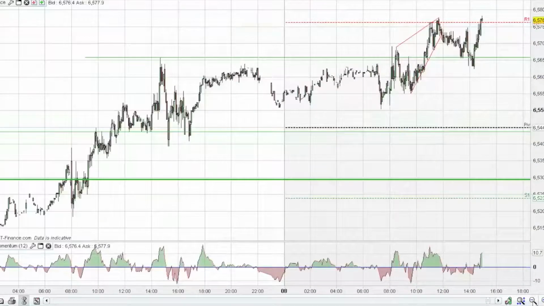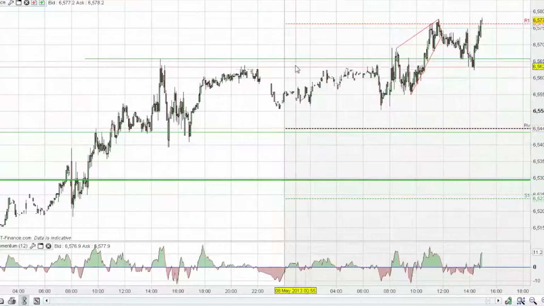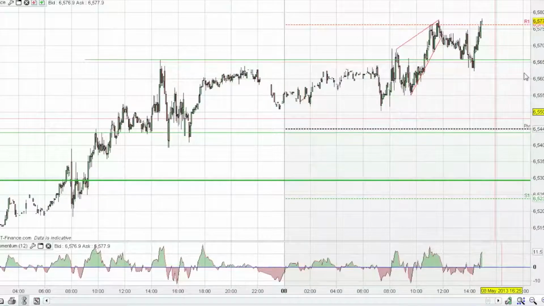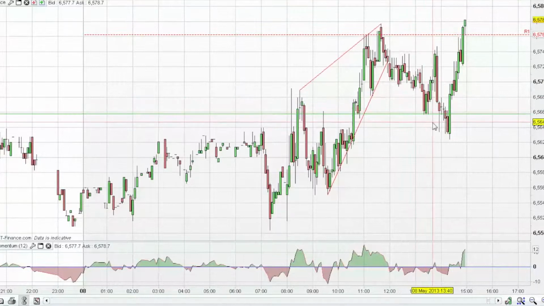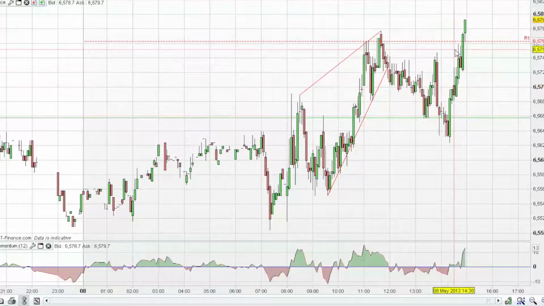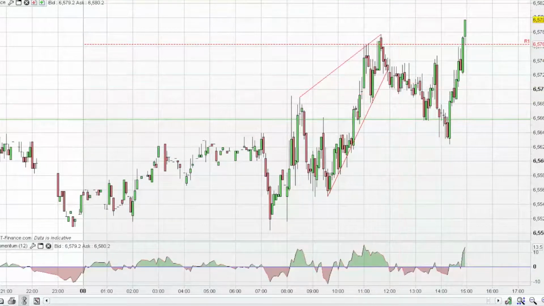I wouldn't have been brave enough to go all the way down to pivot. I probably would have had it at the green line here, so around about, to go by round numbers, maybe the 565 level. So my first trade would have given me around about 10 pips, and my second trade would have been stopped out at break even. So that looks like, where are we now? Close to 3 o'clock. That's a trade I would have done for today. It depends if it forms any other chart pattern here.